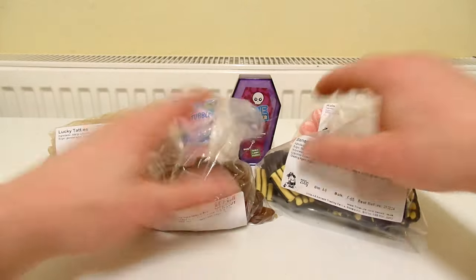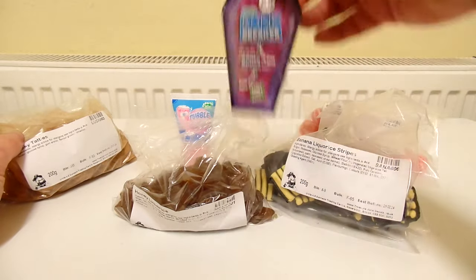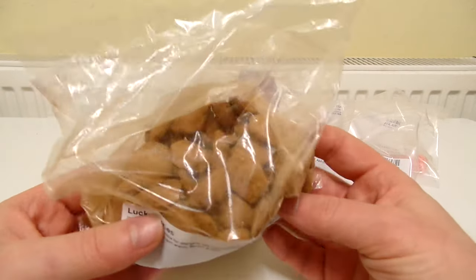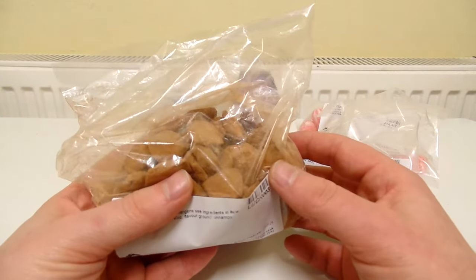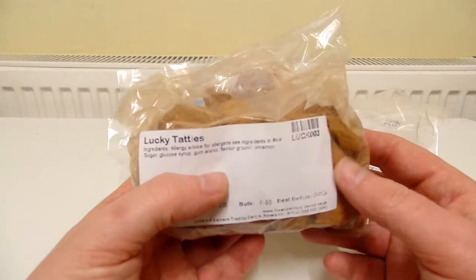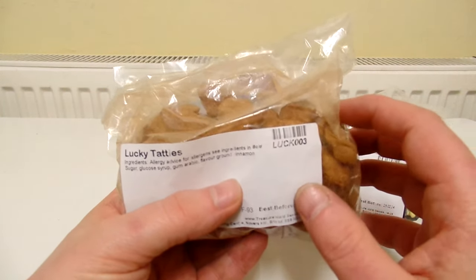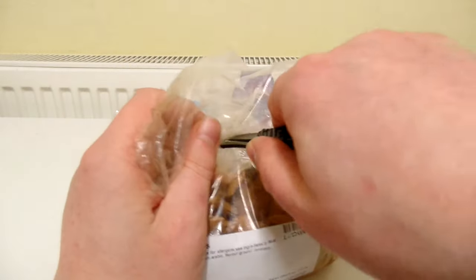Now let's try these. I forgot to mention this bone breaker candy — it's basically a puzzle at the same time. I really like the flavour of cinnamon and these smell really really nice, a really strong aroma of cinnamon coming through the plastic bag, and it's not even open. On Treasure Island Sweets it says these are from Scotland — dusted in warming cinnamon on the outside with a cinnamon centre that crumbles. Sounds pretty good. Let's open this.